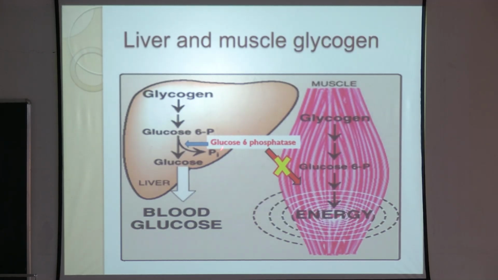Okay, so the disease known for this enzyme deficiency has a name. It is von Gierke's disease. Von Gierke's disease. Glycogen storage disorder, von Gierke's disease. It will come later on in your glycogen metabolism. Okay, just know that there may be a disease because of absence of glucose 6-phosphatase in the breakdown pathway of glycogen to glucose. Next.